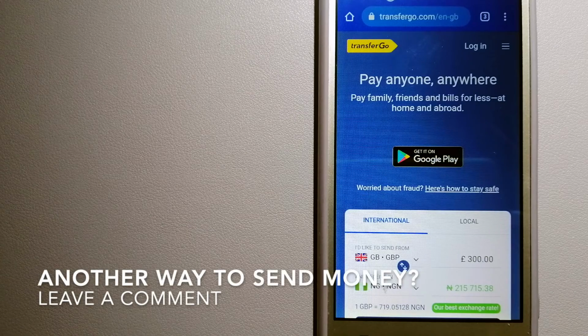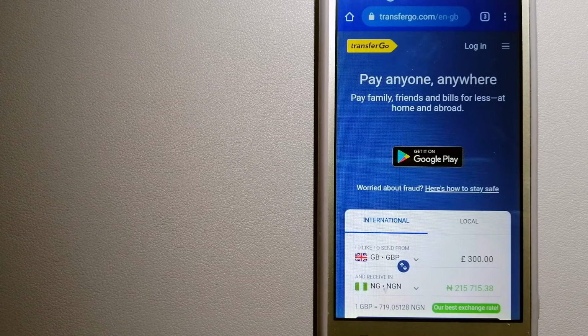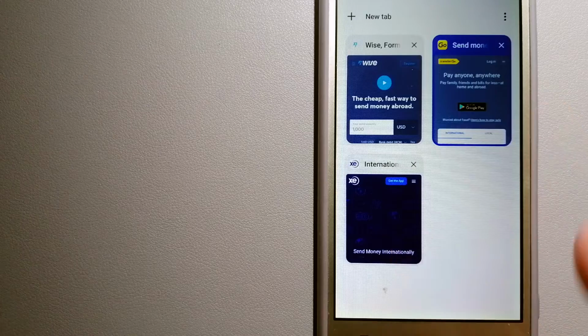They are a company striving to make the world a fairer place for migrants by providing tailored and more affordable financial services that allow their hard-earned money to go further. And for more information on TransferGo, just check the video description.